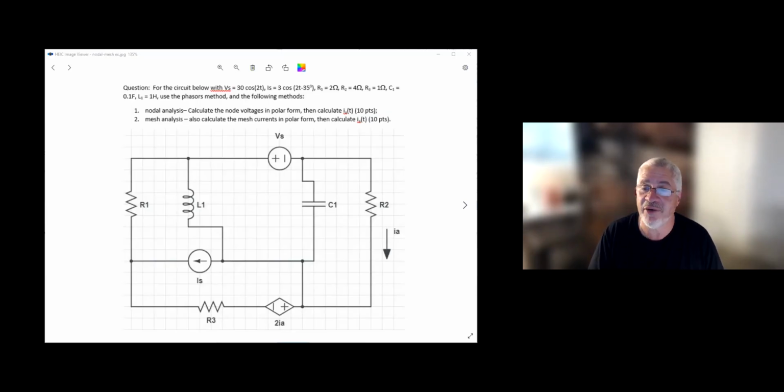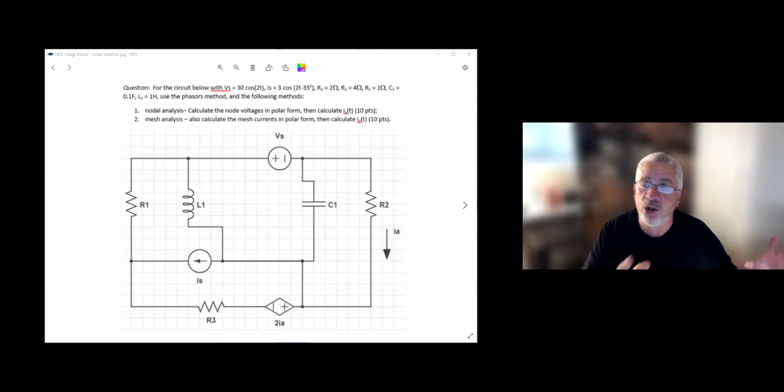Of course, what's left is power. But as you know, power is an overlay on mesh and nodal. We have to do mesh and nodal before we can answer most of the power questions. So this is a very appropriate mini lecture that we'll be doing today. So this is the circuit here. This is a fairly robust, fairly sophisticated, fairly complicated circuit for this course. And this is the kind of expectation that if you walk out of here, you can do this.